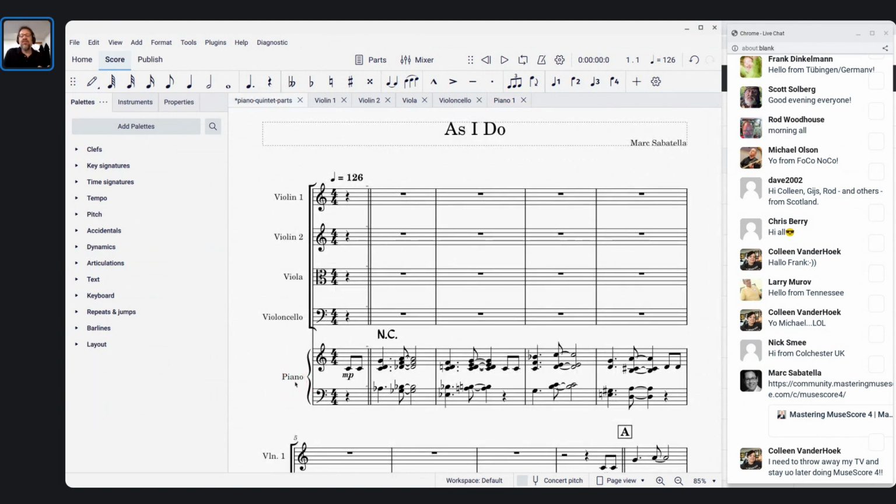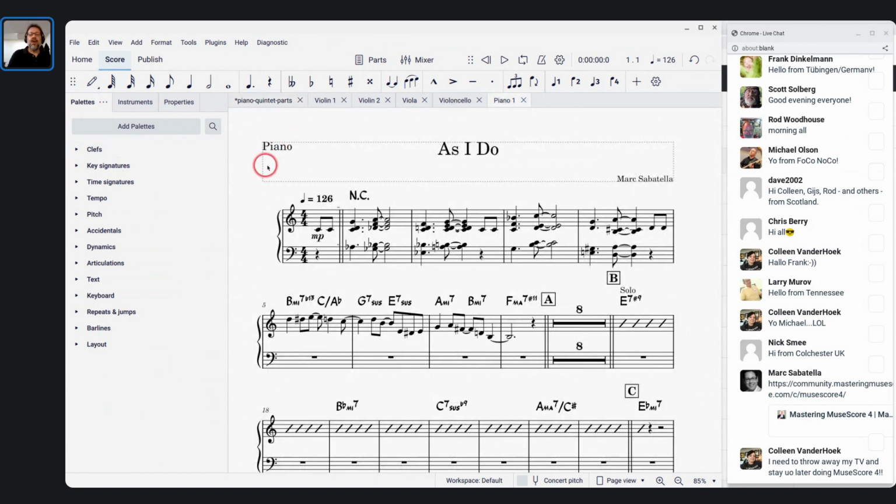So I want to clarify something about naming. There's several different names. And this has always been true in MuseScore, from version 1, and then it changed how it worked in version 2, and a little more in version 3, and now it's changed a little more in version 4. But the specifics have changed, while the general idea has remained constant: there are independent controls over how this name appears in the score versus how this name appears within the part versus what actually appears on the tab.